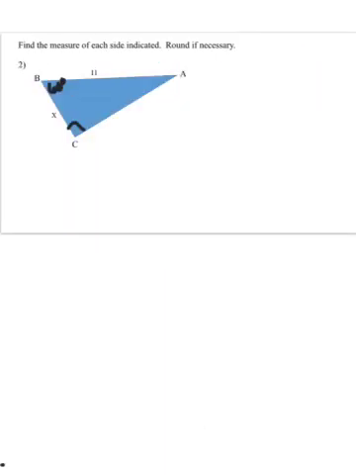Okay, so example 2. We have triangle ABC again, and angle B is marked as 60 degrees. So this is going to be the angle that we're going to talk about. If we look at 60 degrees, we can mark our side lengths. Across from this right angle here, this would be our hypotenuse, and the one that's right next to the 60 degrees that's marked as X, this would be our adjacent side.